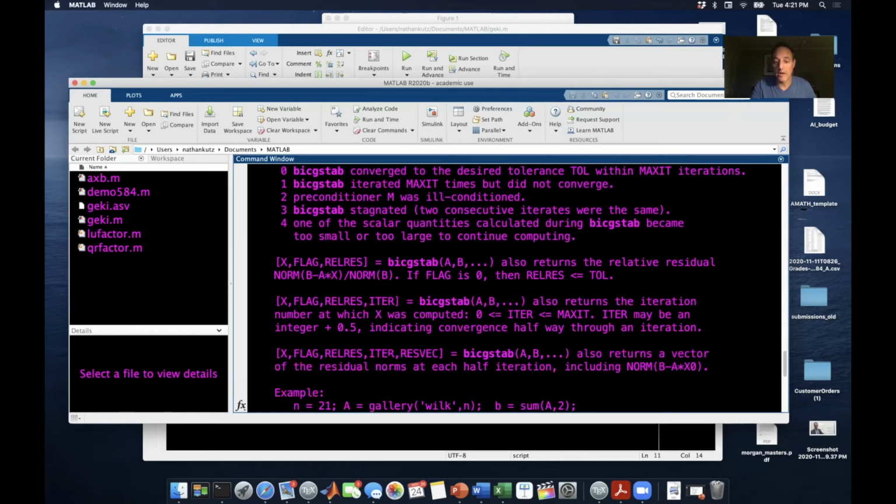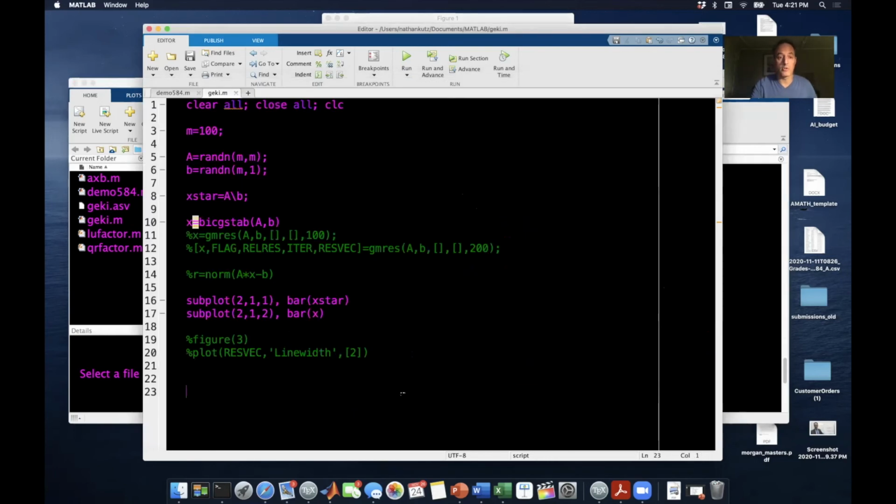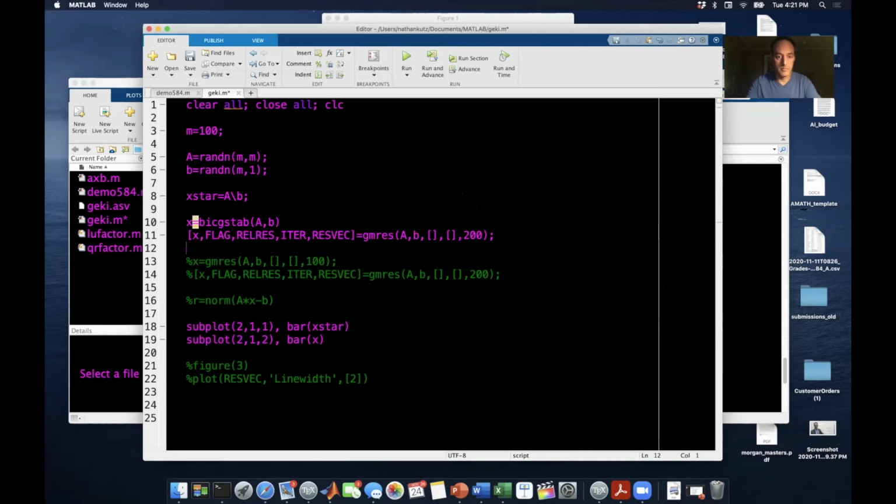And then you can pull out all the same things as before: a flag, relative residual, iteration, and resvec. So we're going to pull all those out here, where we're going to just basically copy and paste this and make sure they're all the same.